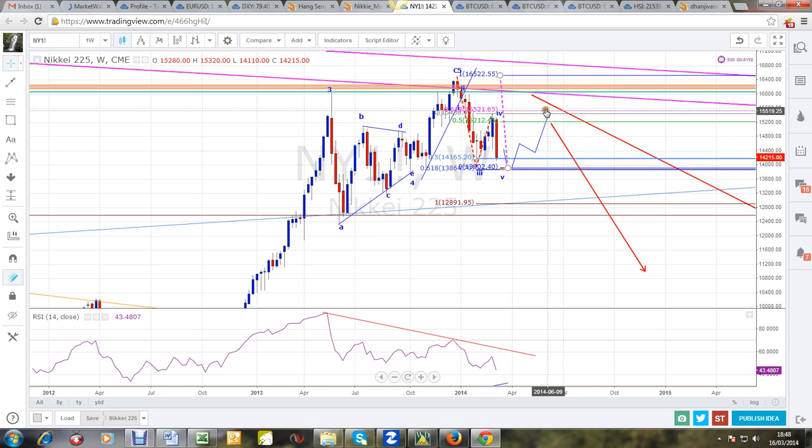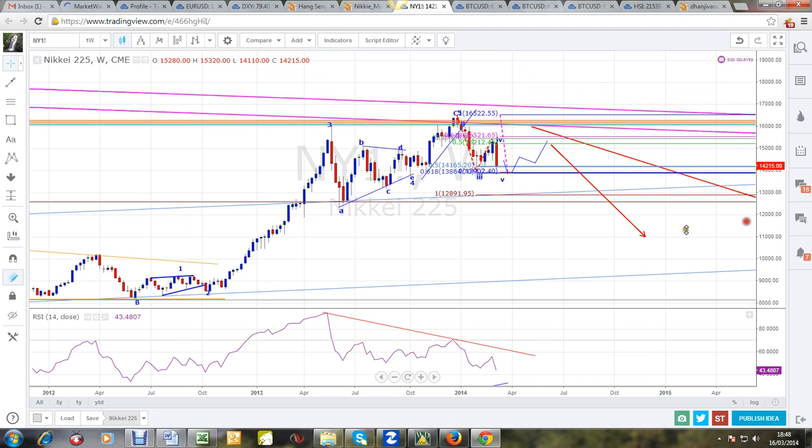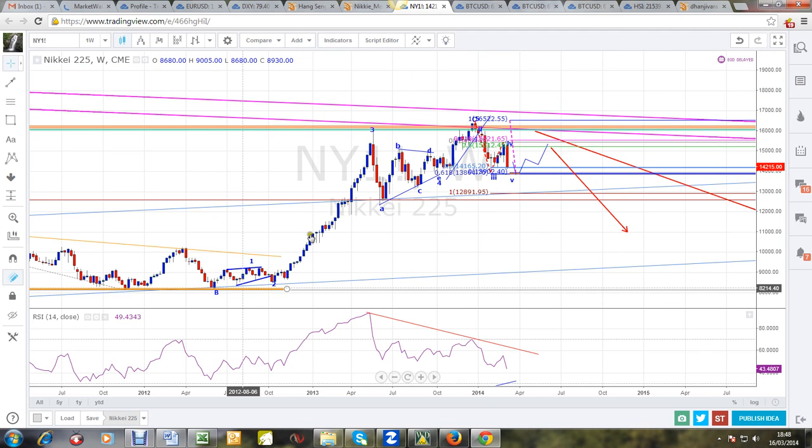Then my risk will be relatively small, but I'm expecting a really big swing, and then I have to be very patient, because this sort of thing is not going to happen within a week or two. It's going to take several months. Just like the previous cycle, we had this leg going up. See how dynamic it is. But look at it, it took from October 2012 to May 2013. So it's almost like 18 months or so. So this is going to take some time. It's going to take maybe 8-9 months, maybe 10 months, or longer.